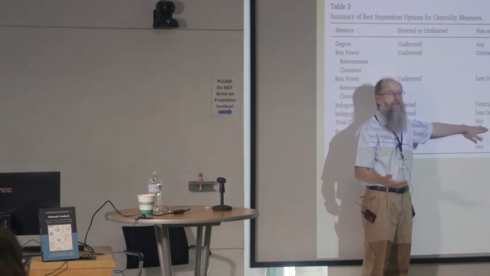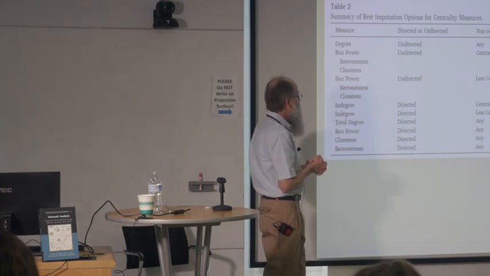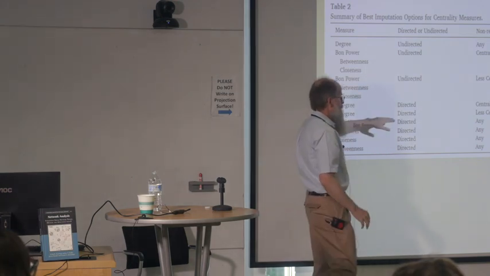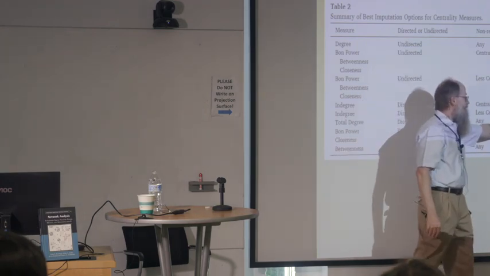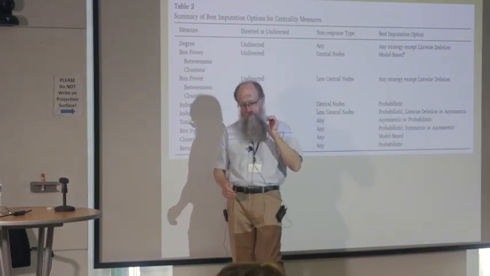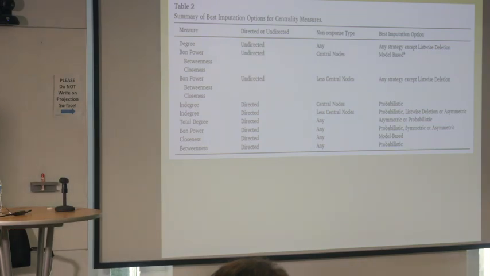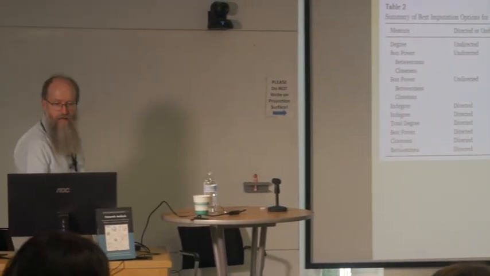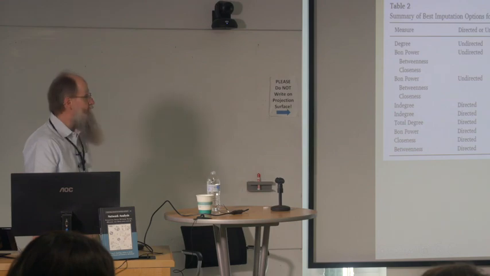That's the best choice. It's like there just is no difference in any of these responsibilities. If you have any type of missing data, then any of the simple models are going to be just fine. You don't need anything harder than either the asymmetric set or the coin flip. If, on the other hand, you're interested in closeness centrality, then you probably do need some kind of more model-based approach, right? Regardless of what kind of missing data you have.